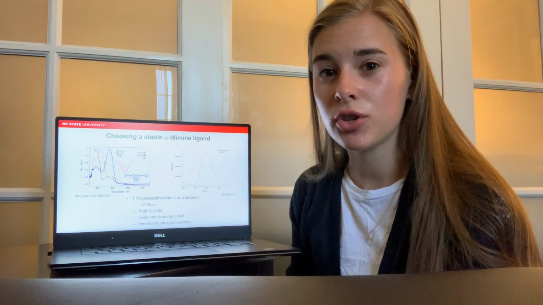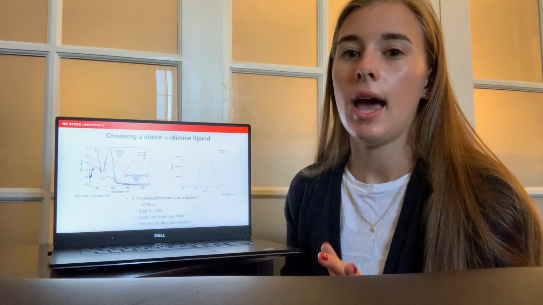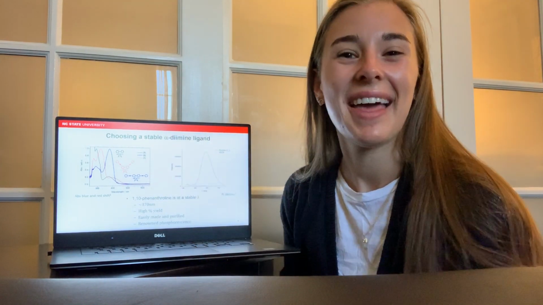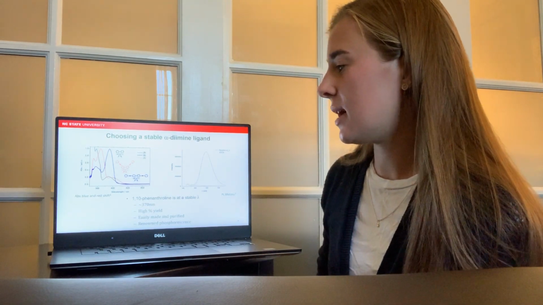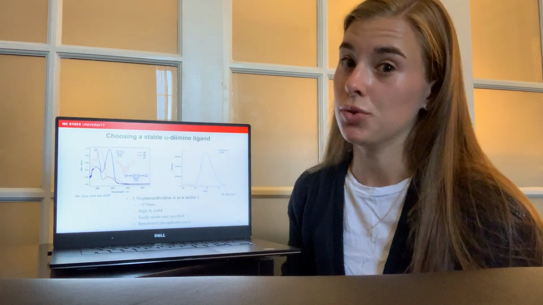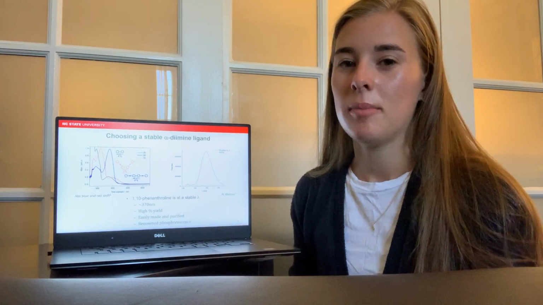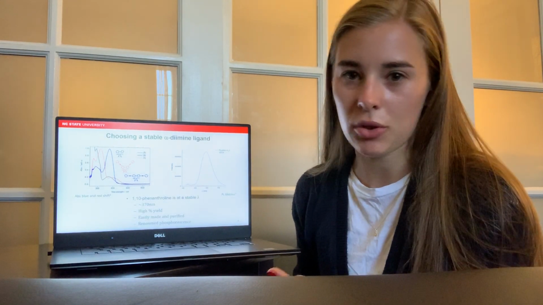I do not have the photoluminescence for the other two, but I think this was because they realized that it was so clean and so relative that that's what they wanted to use. And another reason that we have, which I have listed below, is it gives a really high percent yield, which is really important when you're trying to work up further experiments, because if you have a really low percent yield, you can't keep going with your work.